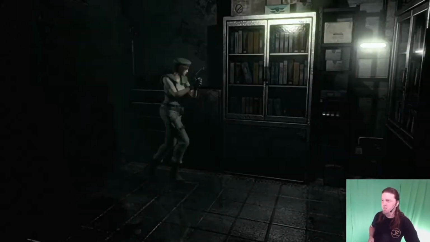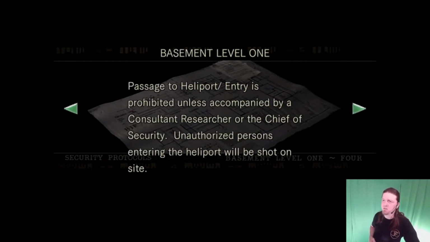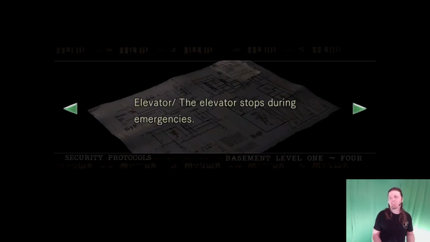Take the shotgun shells? I most certainly shall. Security protocols. Helicopter for security, for executives only. This restriction does not apply in the event of an emergency. We're really going to do another helicopter like terminal? Passage to helicopter or heliport entry is prohibited unless accompanied by a consultant researcher or the chief of security. Unauthorized persons entering the heliport will be shot on sight.